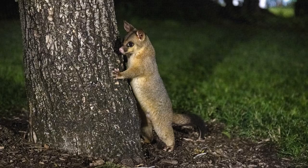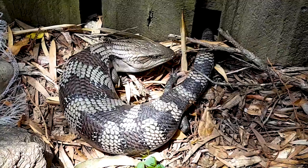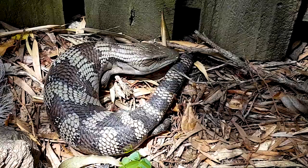You know, I think that's actually one of the great things about living in Brisbane, or pretty much any Australian city, because we've still got a lot of the natural environment throughout our cities. We still get possums on the back fence here, we still get frogs, the green tree frogs, we get the geckos, we get a lot of lizards, blue tongues, all kinds of things like that. When I saw the frog in the water feature here, it wasn't actually a surprise because they do like to come and swim around in the water feature.